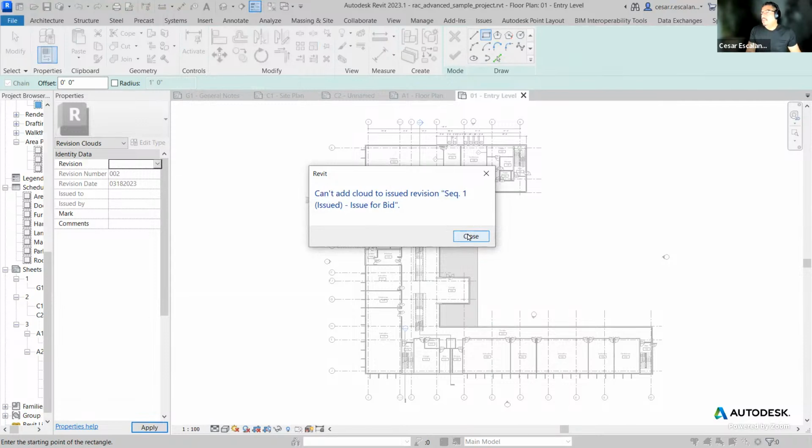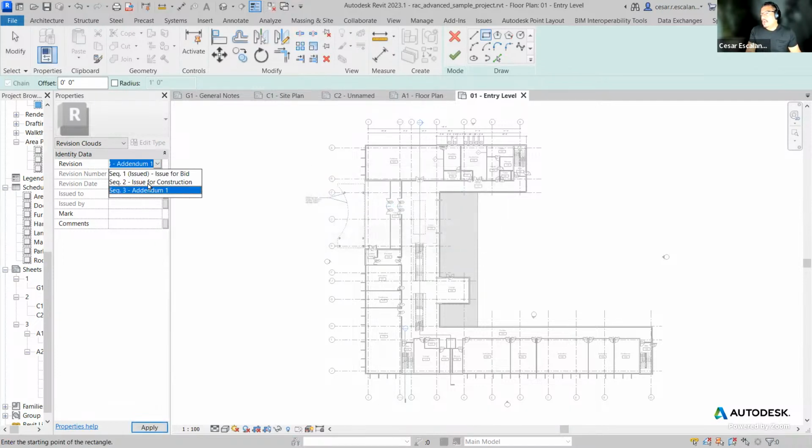Revit is going to prevent me from placing any cloud in that sequence because it's already past the date, right? And so the only things available to you are sequence 2 and sequence 3. And that's a good thing. Revit is helping the user not to make mistakes by mixing the dates of the different clouds.